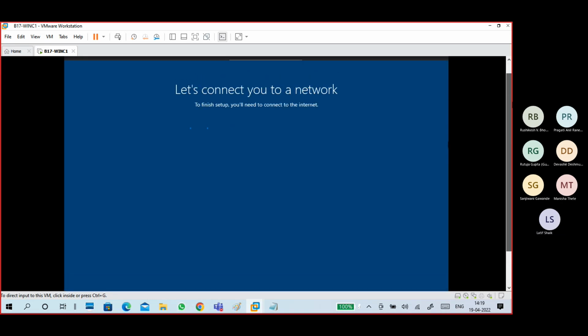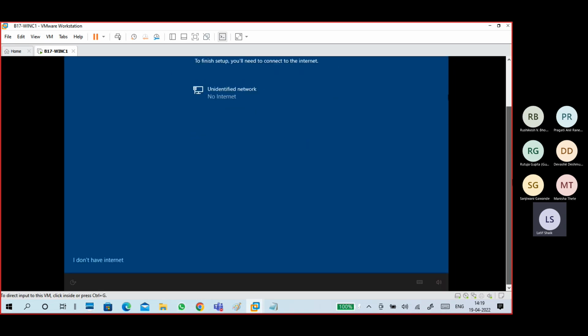Generally I put VMnet 0 only, but the problem is if I set VMnet 0 again, you have to do the settings of VMnet 0. So that's the problem. We'll see. Unidentified network, no internet. Very good. I don't have internet, so go to I don't have internet.